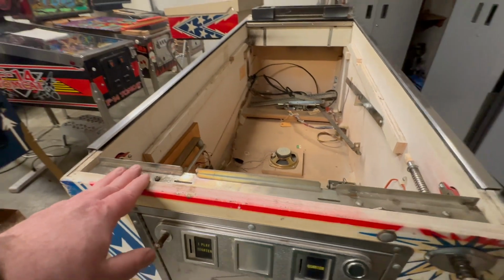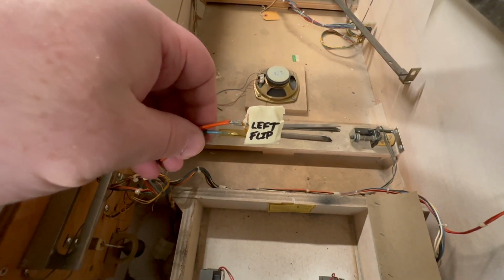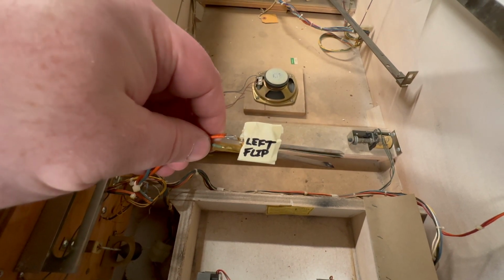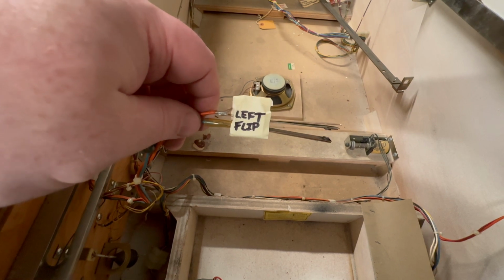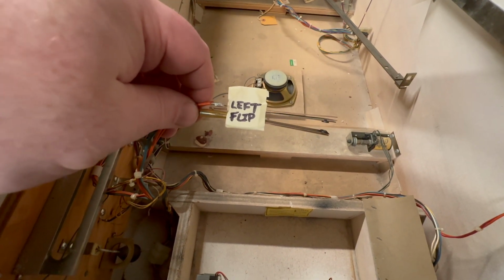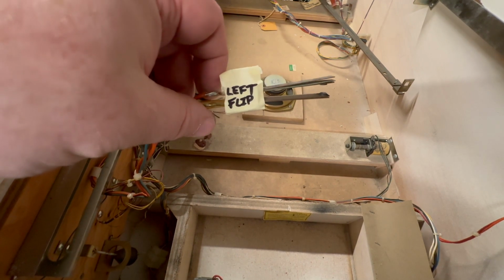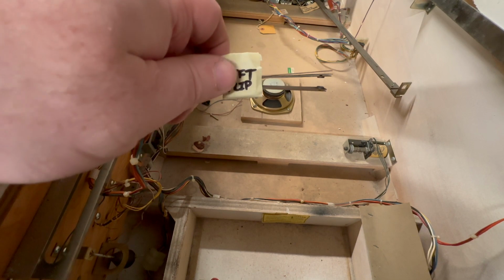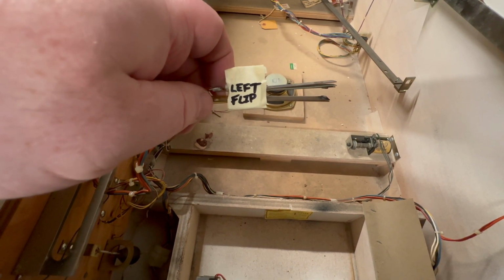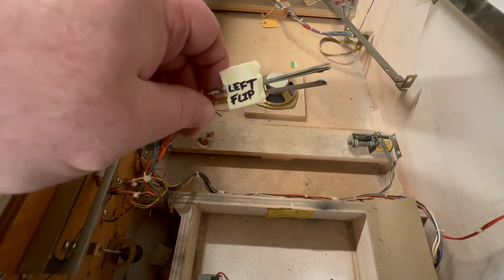So just a quick tip for you, as you're taking switches off the cabinet, this is a flipper switch, for example, or the underside of the playfield, just wrap a piece of masking tape around it. This keeps the switch from falling apart, keeps you from losing pieces, and also is a great surface for writing on what the switch actually is. So, for example, left flipper switch. So just a quick tip.